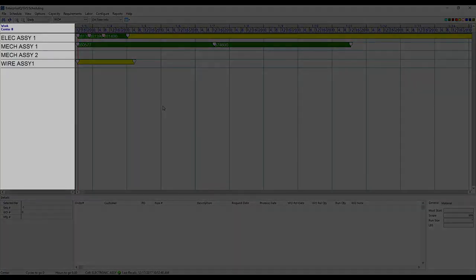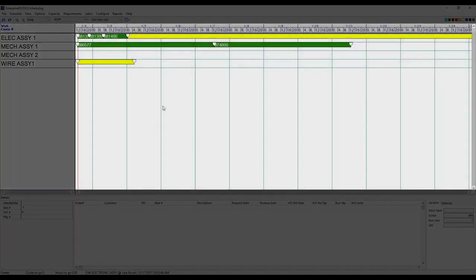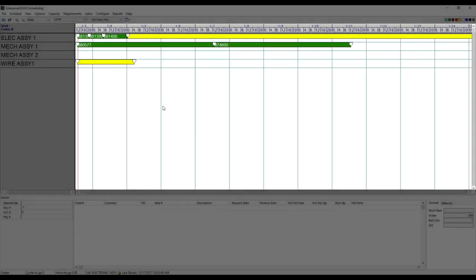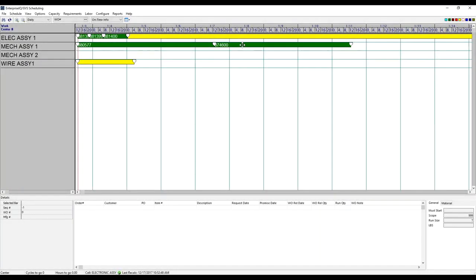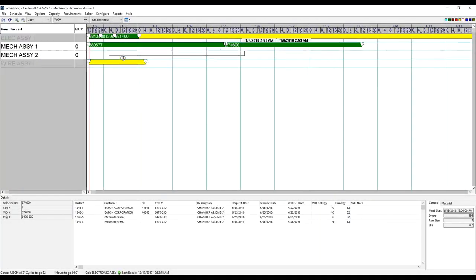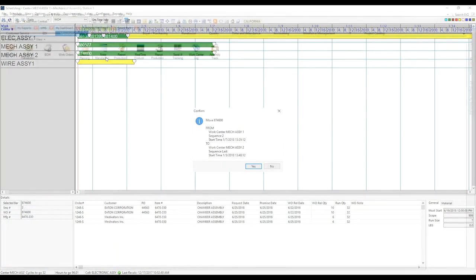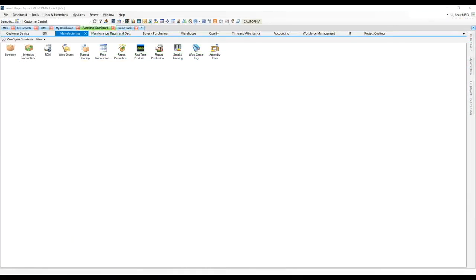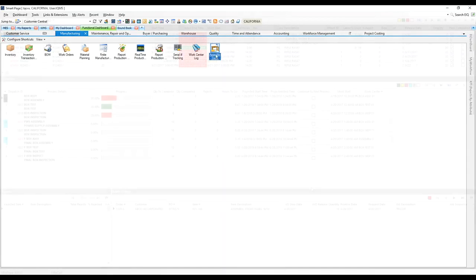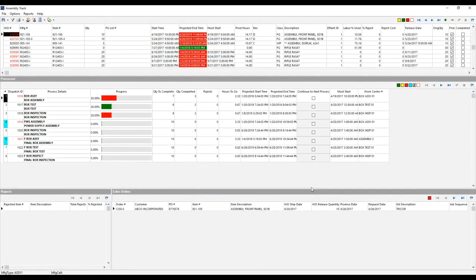The left side lists the individual assembly work centers, the middle displaying the corresponding work orders. Users can move any of these work orders by simply dragging and dropping from one work center to another, bearing in mind that each of these work centers must be defined within the Runs the Best criteria for this individual assembly's bill of manufacture. The status of work orders on the production floor can be viewed using the DELMIAWorks Assembly Track window. This window can be opened by department or by the entire production floor.